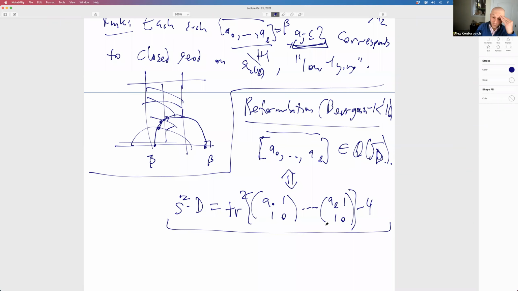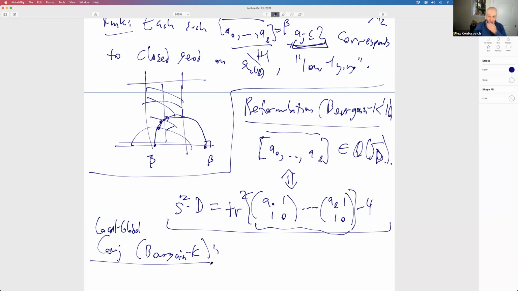So what does that mean? If you understand the trace set of words generated by matrices like this, then you can sort of understand what number fields the corresponding closed geodesics will lie over. And so we formulated this conjecture. This is a local-global conjecture in a sense. This is again with Bergan from a few years ago, and it says the following.